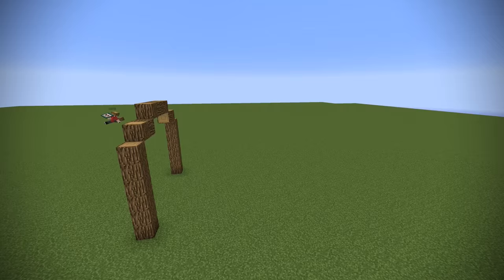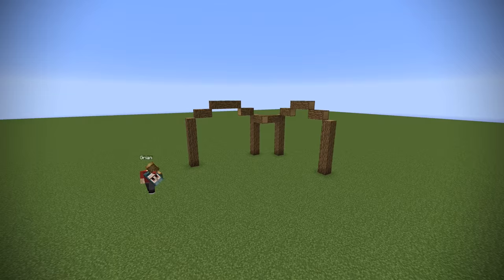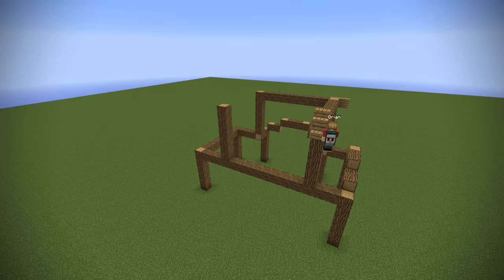Let's start as we always do with a frame. I'm going to start by making that archway and then create a second archway just to the side of it, a few blocks apart. Now although this is a tutorial, copying me block for block is not advised because you're just going to end up frustrated, so it's probably best to just take the concept and try it out for yourself, applying all of the techniques to your own wooden house.